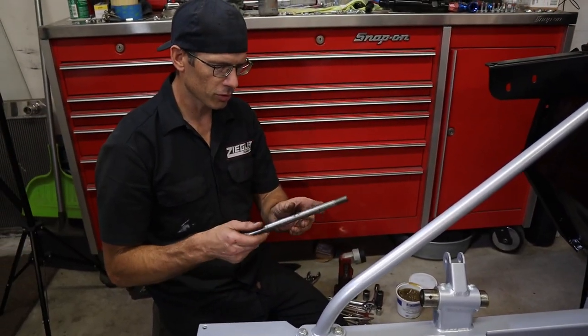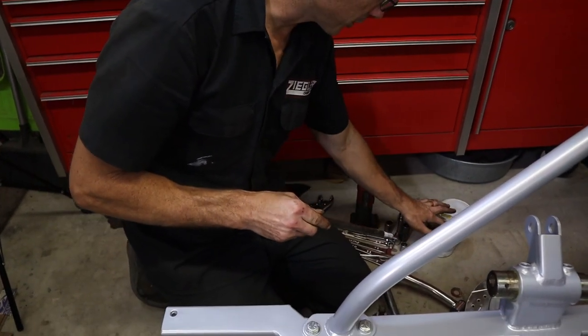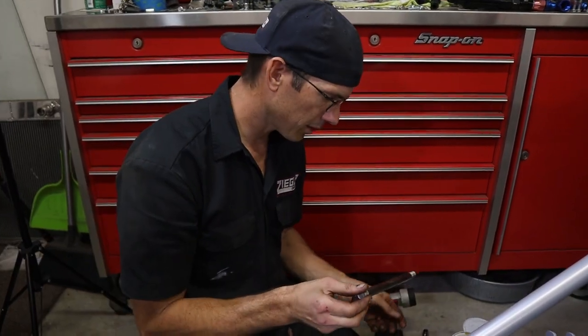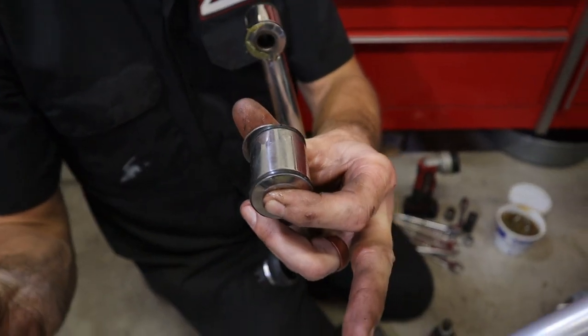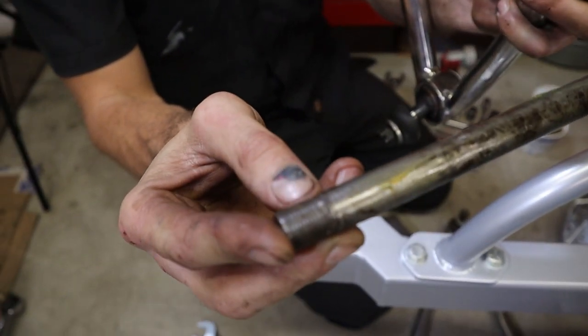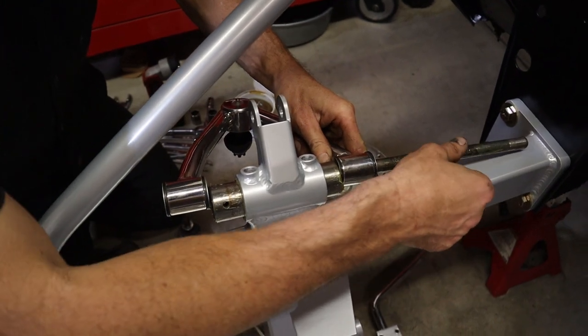We're going to do the same. We're going to put a little light coat of grease on this guy. We don't want it rusting up in there. We want everybody to move free. When you slide this in, you have to line up your control arm at the same time. So you see how one's got more thread than the other side. The shorter one's for the little cap nut. Sneak it in here.